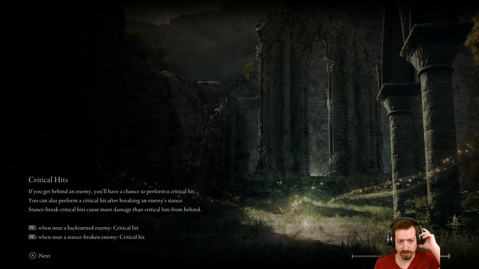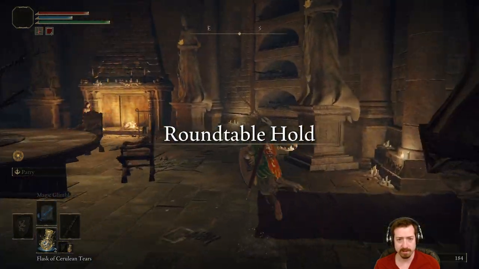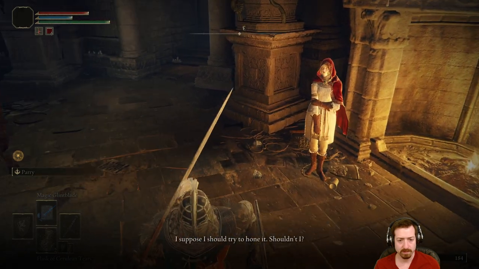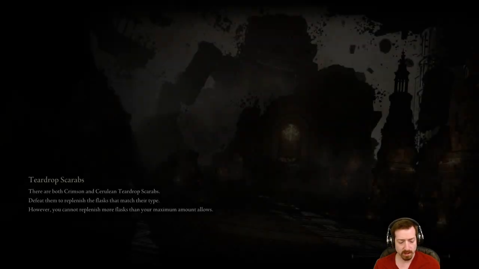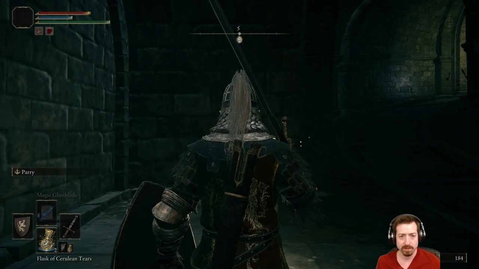Stance broken, critical hit, critical hit. Oh, I didn't know you could get a critical hit on stance broken enemies. Okay. Maybe it's a certain amount of time before she figures that out. Alright, it's time. It's time to win. Ain't no turning back anymore. We are in it until we defeat him. This could take a while.